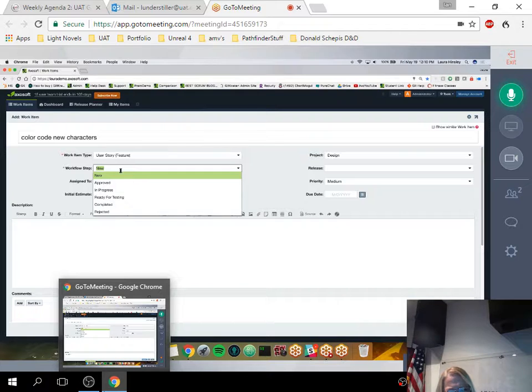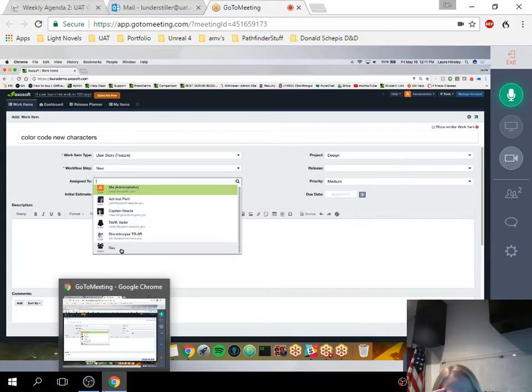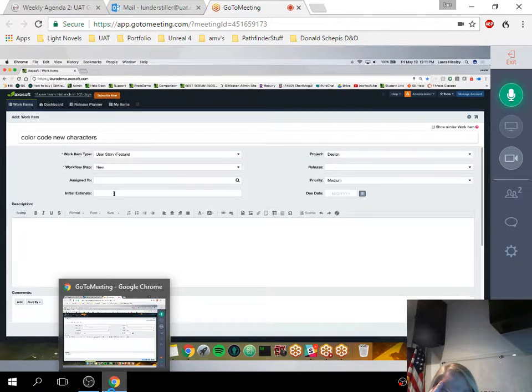Defaults to our new workflow step. We'll talk about workflow in a moment. But this should be generic to what you all are familiar with in standard Scrum process. You can assign it to a user or a team at this point, or you can wait. I know it just depends on how you and your group may work. But another important part to Axosoft, even if you feel that you may be terrible at it at this point, is estimating. So even a general rough estimate of how long will it take us to color code these new characters. So maybe it's going to take us 3 days.